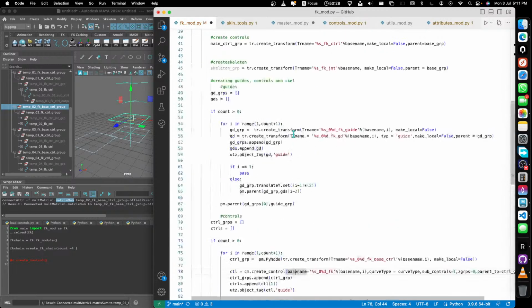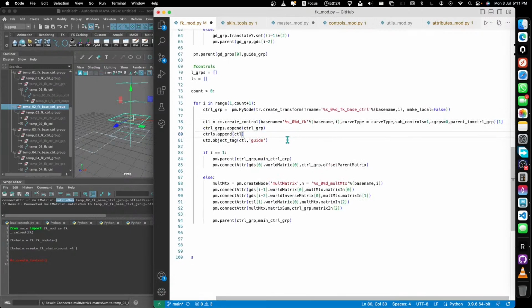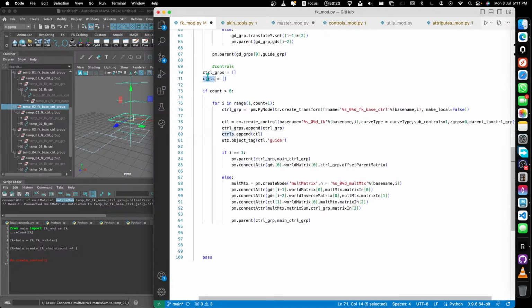Actually, don't have to worry about that. I just need to use these controls, i minus 1, is it? When it is 2, should be 1. I minus 2 instead. Yep.